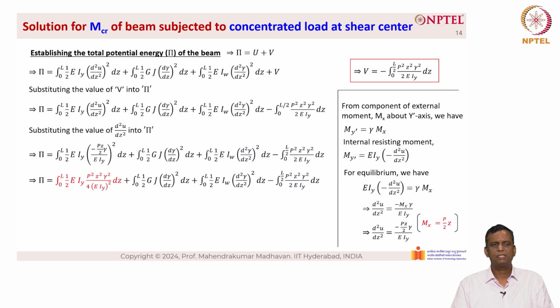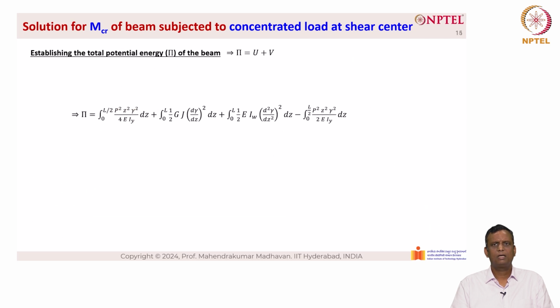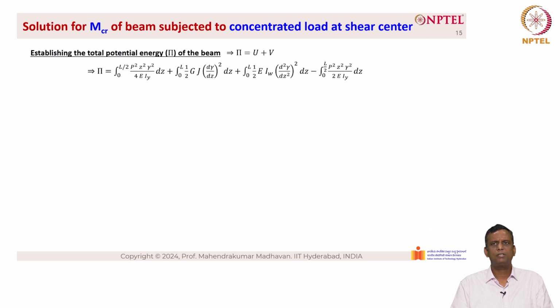Hence when we simplify this further, we get the equation as shown here. And this again can be simplified by making sure that the 0 to L integral can be written as 2 into 0 to L by 2. This is done to facilitate the addition of another term, which is the fourth term given in the pi equation, which is the potential energy term. So when we do so, we can simplify this further and we can add the first term and the fourth term.